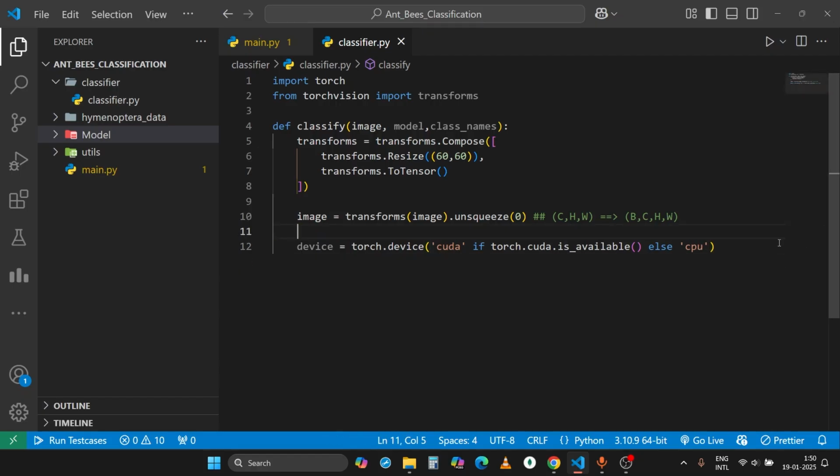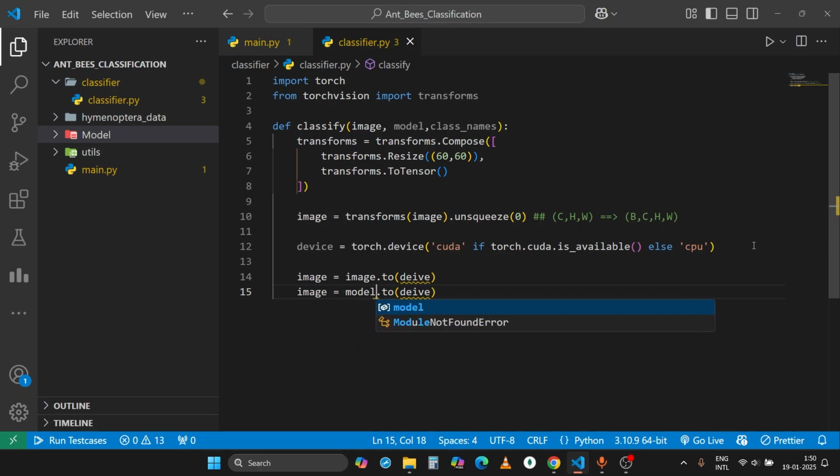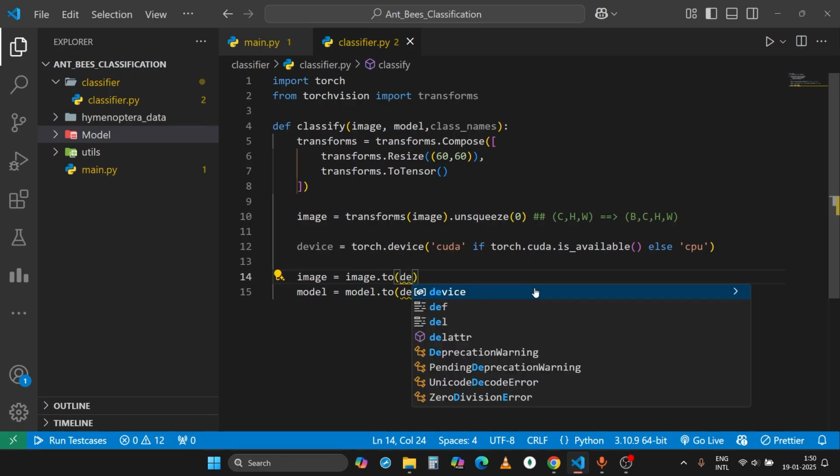Erase this, no need. This way we have got the device also. Now we have to place everything on the same device. So image will be equal to image.to device, and same for the model. Okay, now everything is done. What spelling mistake? Oh, device.